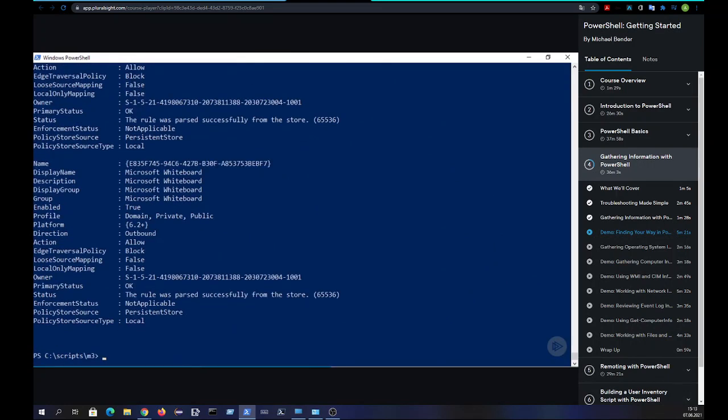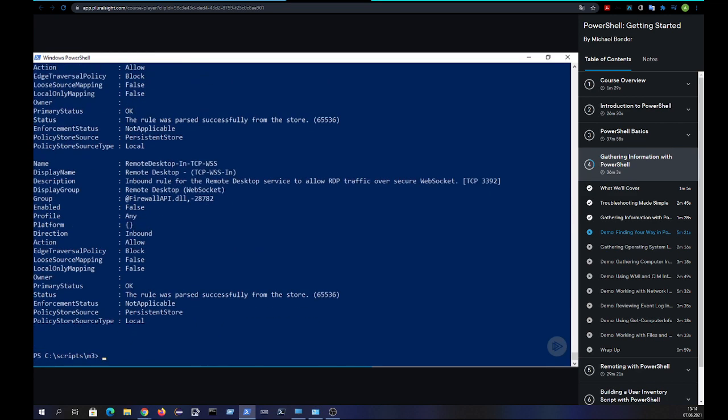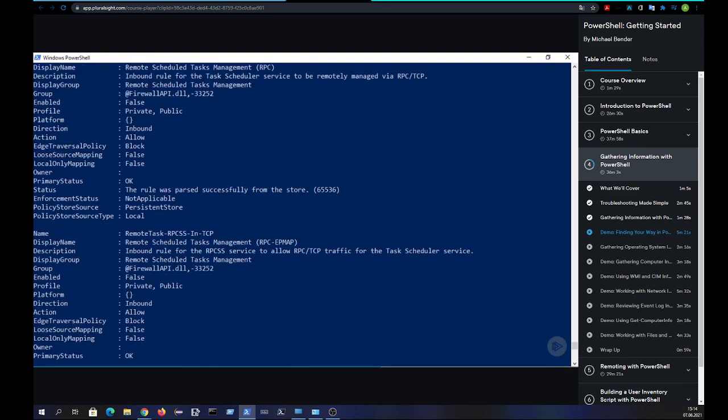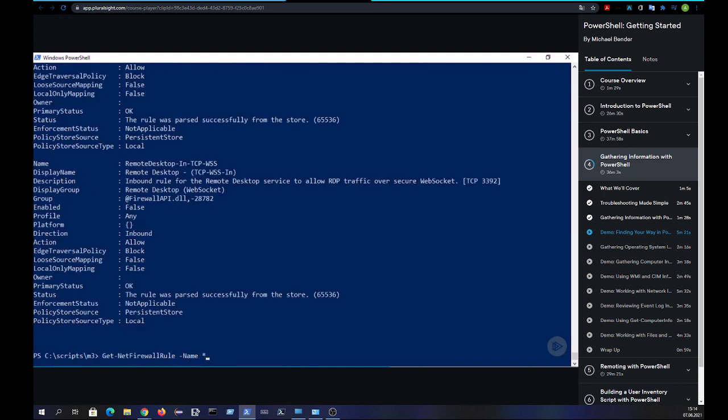Now that that's finished, in our list here, we see we have a number of different pieces of information that probably would be helpful for us depending on what type of query we're looking for. We know that we're looking for something dealing with remote. So I'm going to do a Get-NetFirewallRule, put in the -Name parameter, and look for a name of a rule that includes the word remote. Notice that it brings back a number of rules here, a number of remote desktop rules, and we also have some remote tasks. So I want to further refine this down to looking for just remote desktop in the name.